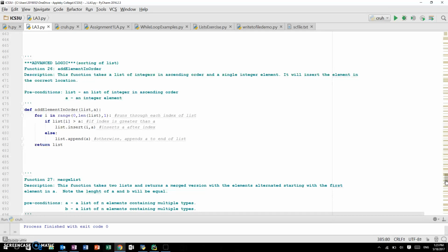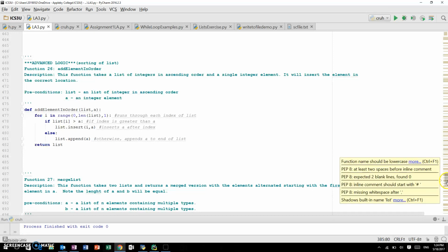So basically I did a for-i range loop to go through all the indexes of the list, and then if the index is greater than a, then the list would insert a before the index, and if none of the indexes are greater than a, then it appends a at the end of the list.